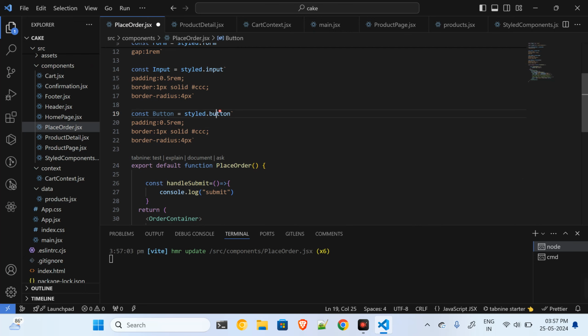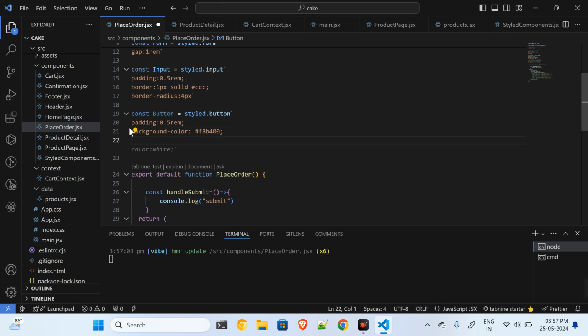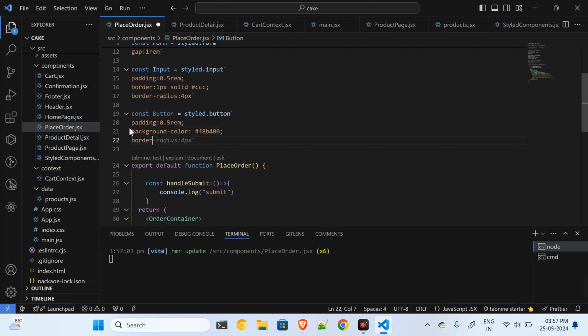So you have to give the style and the name of the element on which you are trying to apply the style. Okay, so padding I will give as 0.5 REM. Then I have the background color. Background color I will give as #F8B400. And next we have the border as none.